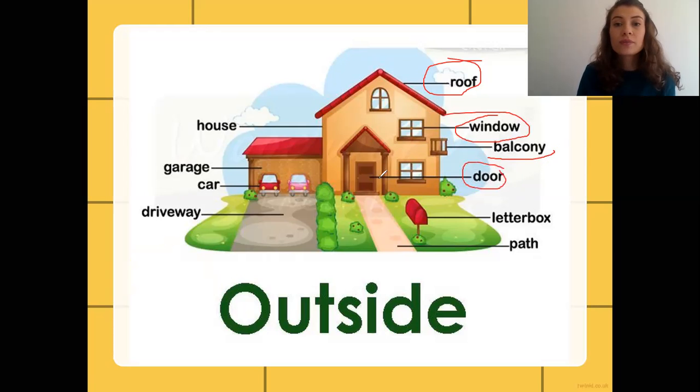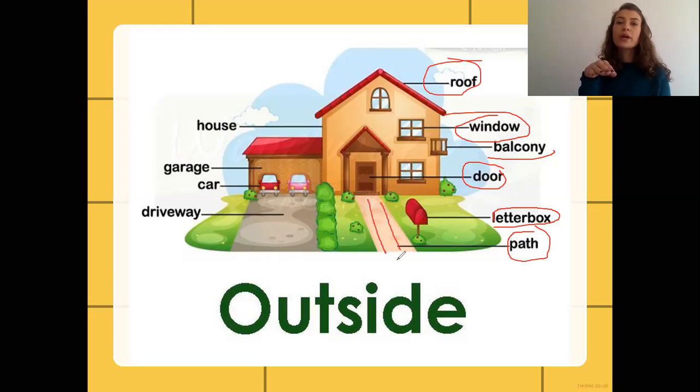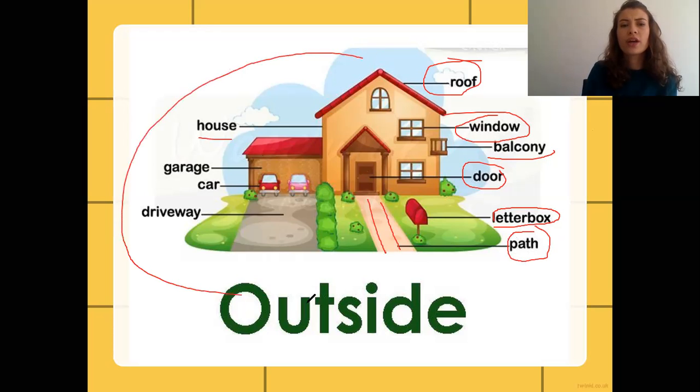Here we have the door. Letterbox. Do you know what a letterbox is? So letterbox, when they need to put letters in it. So when you receive your bills or a letter from someone, they put it into the letterbox. Path. It's this part here, this part that you walk through to go to your door, to reach your door. The house, which is the whole thing.